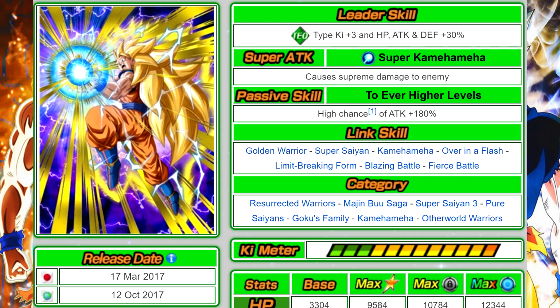His super attack is the Super Kamehameha, which does supreme damage. His passive skill to ever higher levels is a high chance of 180% attack, which is really good on a free-to-play unit like this. Of course, the high chance is a 50% chance, but as far as I can remember, maybe outside of LR Prime Battle Goku or LR Androids or something like that, this guy was one of the first major free-to-play units that was super, super good. It was a huge grind to get this guy awakened, all the way from that epic showdown event, getting him all the way to Angel Super Saiyan 3 did take quite a while, though.